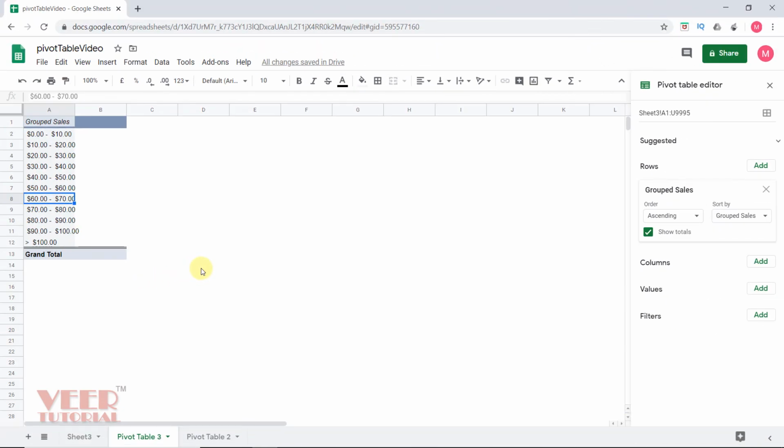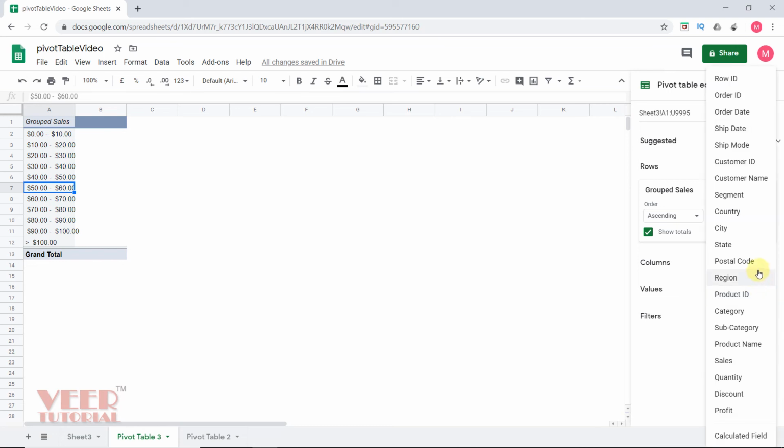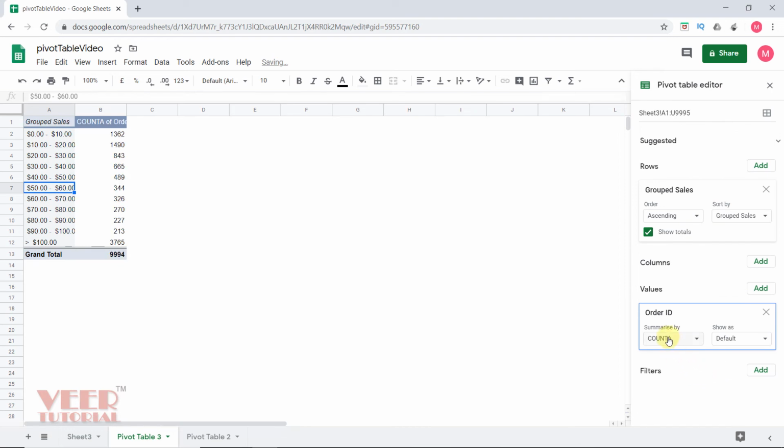Now what we want to achieve is how many orders we receive between these amounts, and now we need to add order IDs in the values. I will select order IDs, but you can see the summarize automatically comes as COUNTA, because it is in text format, not in numbers.